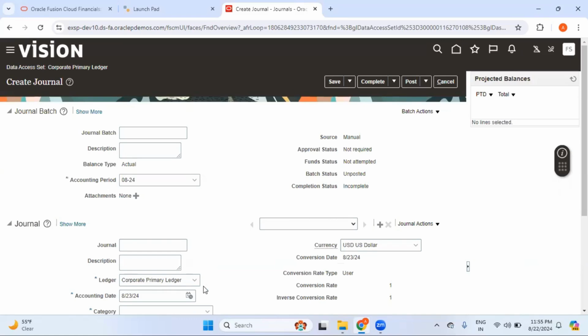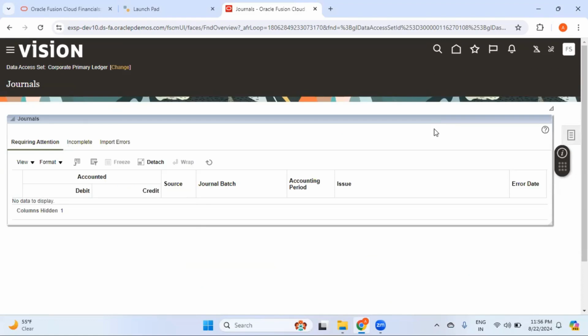So there is some difference in the US primary ledger and corporate primary ledger setup. Some kind of option is probably enabled for US primary ledger and not enabled for corporate primary ledger. That could be the reason why under corporate primary ledger I was not able to see the legal entity. Now I'll show you what exactly is that option which we were able to identify. It's not really an issue, just how the system behaves, but users were not sure why this was happening, and that's how they raised a ticket with us.